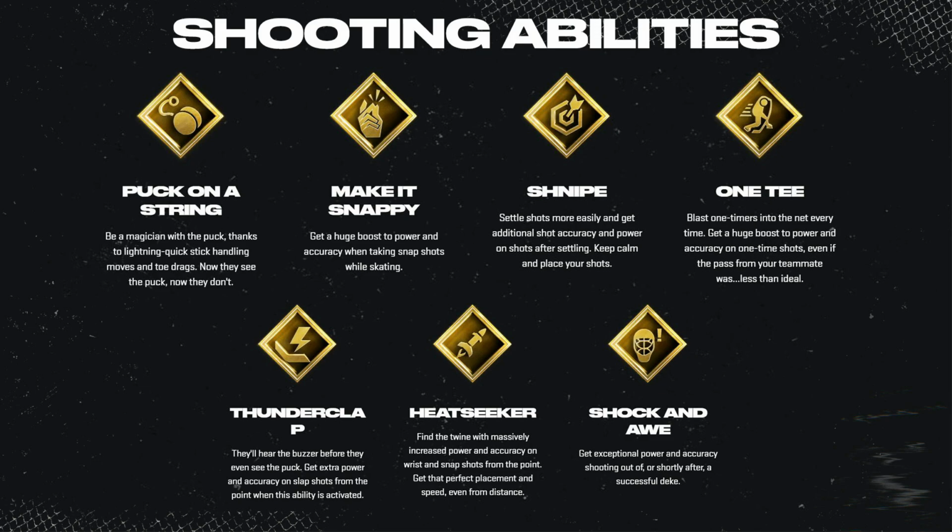So, again, with defensemen, that is going to be a pretty big one if you are able to acquire a defenseman with that early on. Heat Seeker. Find the twine with massively increased power and accuracy on wrist and snapshots from the point. Get that perfect placement and speed even from distance. Again, another sneaky defenseman one where you don't really need to just haul off a slap shot. That one could be pretty devastating as well. And then Shock and Awe that we've talked ad nauseum about with Austin Matthews.